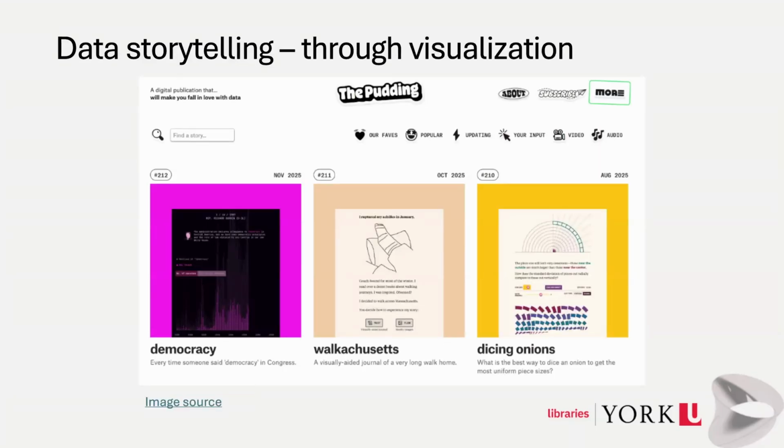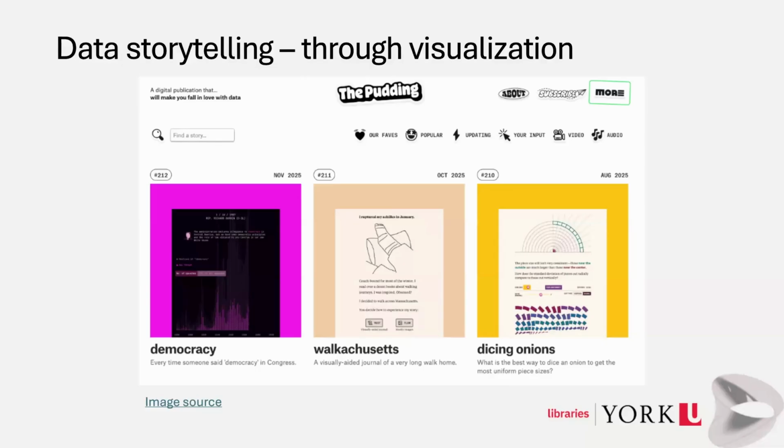There's a lot of really great ways that data visualization tells stories. I thought I'd share the link here for The Pudding, which is a data journalism platform, and it's born digital. So there's a lot of really interesting journalism where you're scrolling down a website, you get bits of information that build up over time to tell a story. So it's not everything at once, but a little bit at a time. But that's oftentimes quite sophisticated to tell a story in terms of the technology that it uses.